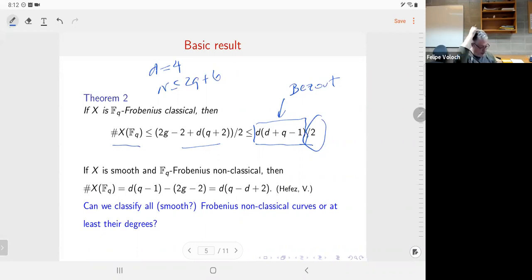And so the bound is attained for many values of Q. You have to exclude characteristic 2 and characteristic 3 because you may have Frobenius non-classical curves. But if you exclude those, then you have this bound. And for several small values of Q, the first 6 or 7, I don't remember how many, you have equality. So it's very nice. Now, okay, so that's the theorem in the SAS notes, and there is a sketch of this proof there.